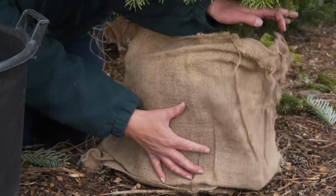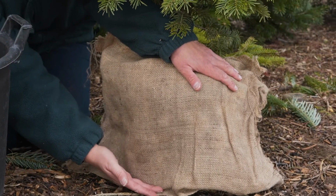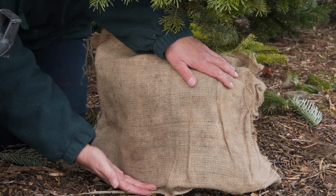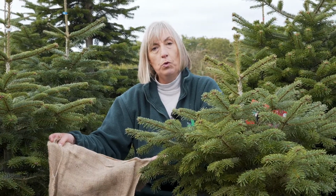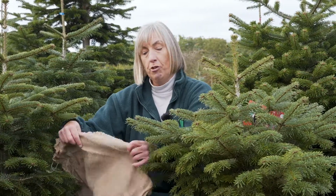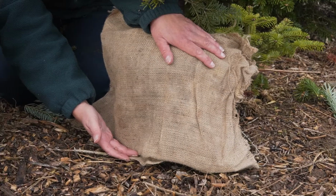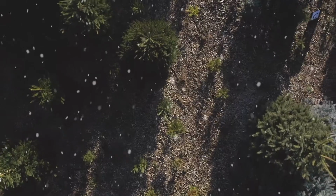Another alternative is to use a hessian sack, or just wrap it in hessian instead of using a pot, if you are going to bury it in the ground. And Paul's grandfather used to do this for years and years, literally wrap the roots in hessian, plant it in the ground, and then lift it the following Christmas.